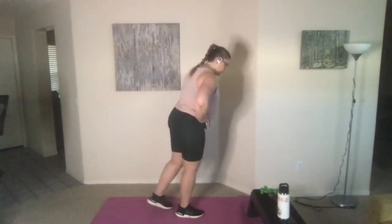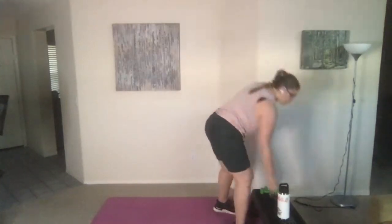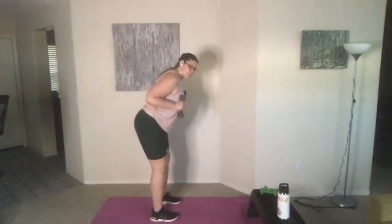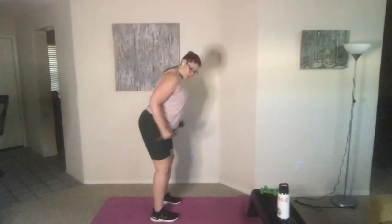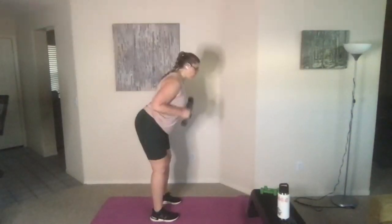Two more. And two. Grab your other weight. Hinge the hips. Tricep kickback, burnout for 30 seconds. Slow and controlled, no swinging. Chin away from your chest, neutral spine.